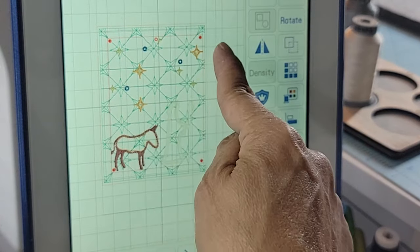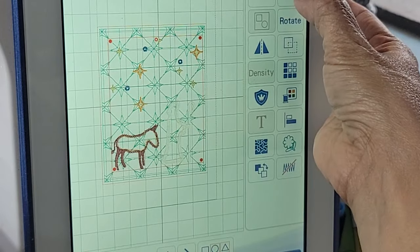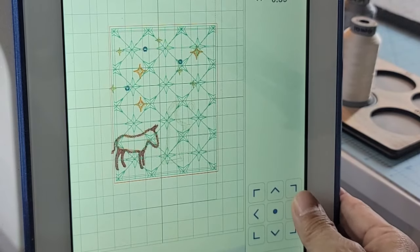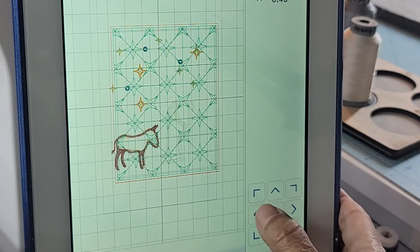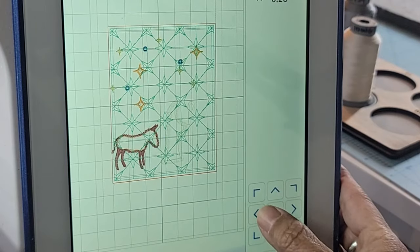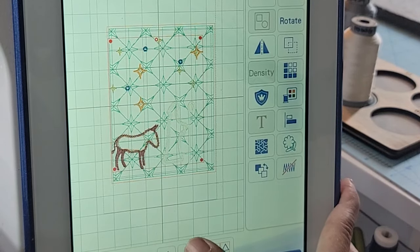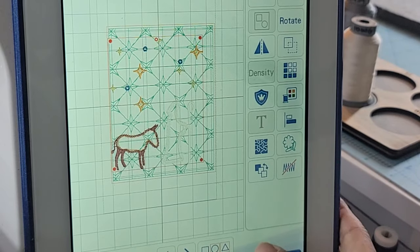I'm going to line it up with this one over here. Okay, so we're going to move. I'm going to go to the big outside one and snug it up with this. Hopefully I'm still going to be in my, you know what? I'm outside of it. Okay, I'm just going to go to the center of this one. That looks like the center. I'm going to say okay. Let me go to my next one, and I am going to move that one.